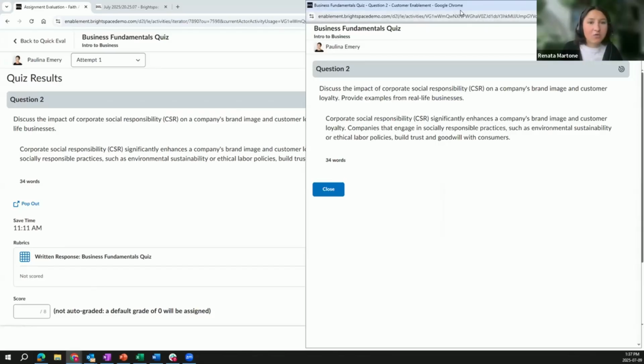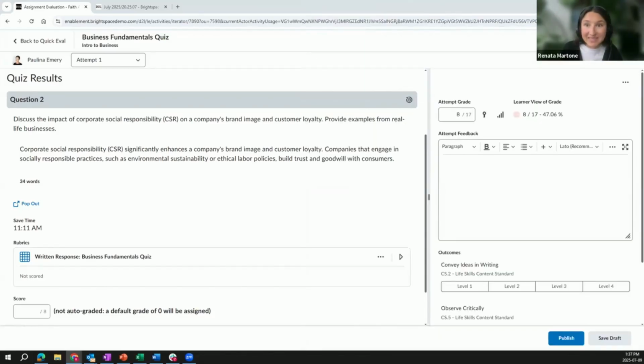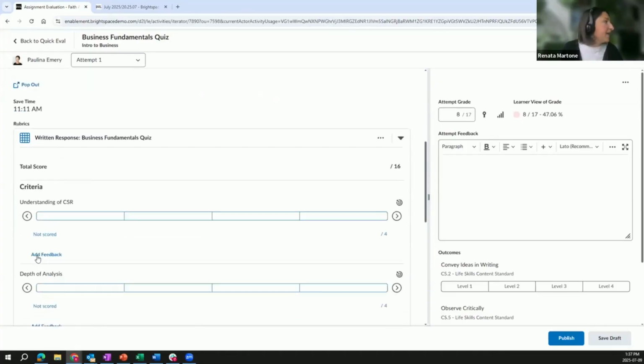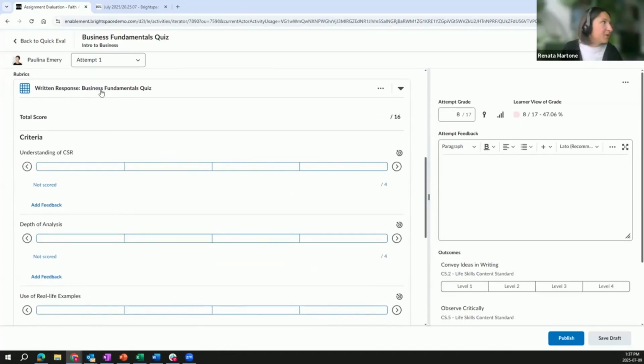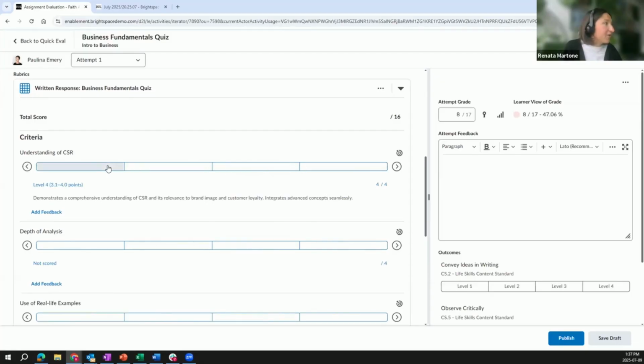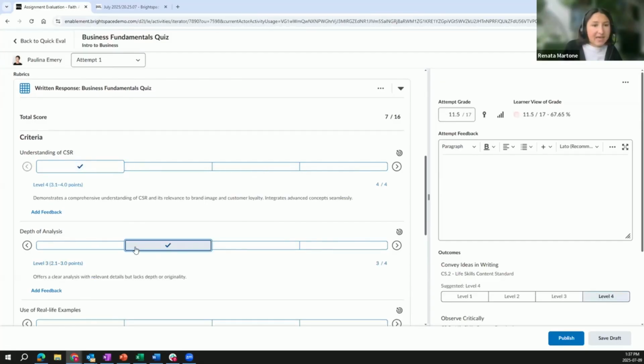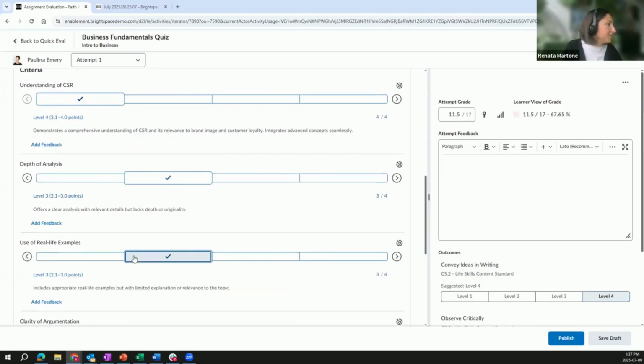I'm going to move this over onto my other screen so I can see it, and then I'll open up this rubric. Now I have this rubric for my written response question, and I can use it to evaluate Paulina based on her response to this question.